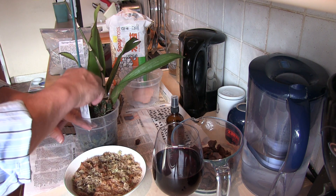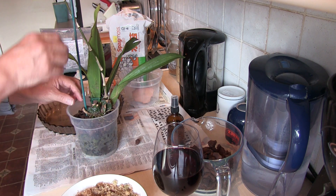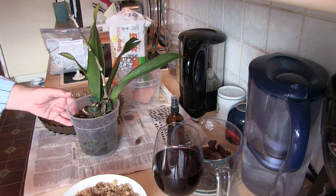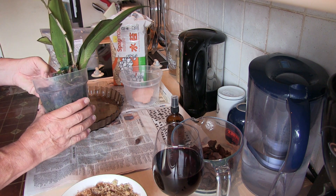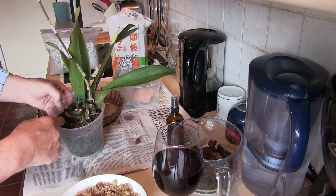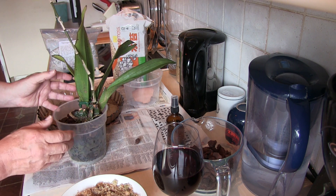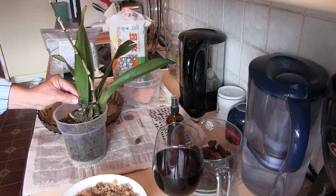I really do not want to lose this spike because it's the only one, and boy do they take a long time to put up a new spike. The main reason for getting this out is the pot's full of algae and it will not dry down here. However, at the top of the pot where there are signs of roots that could develop, it keeps getting bone dry — so that's not good. I need to change it.